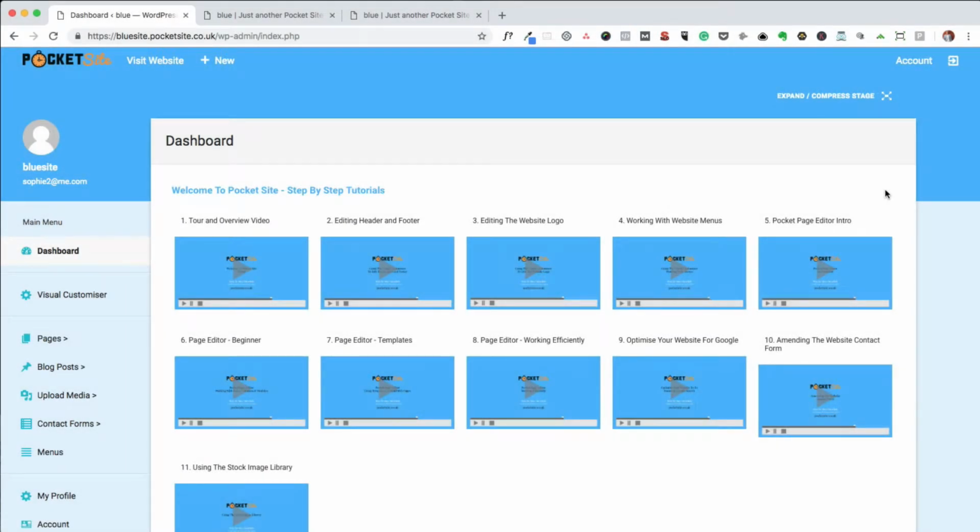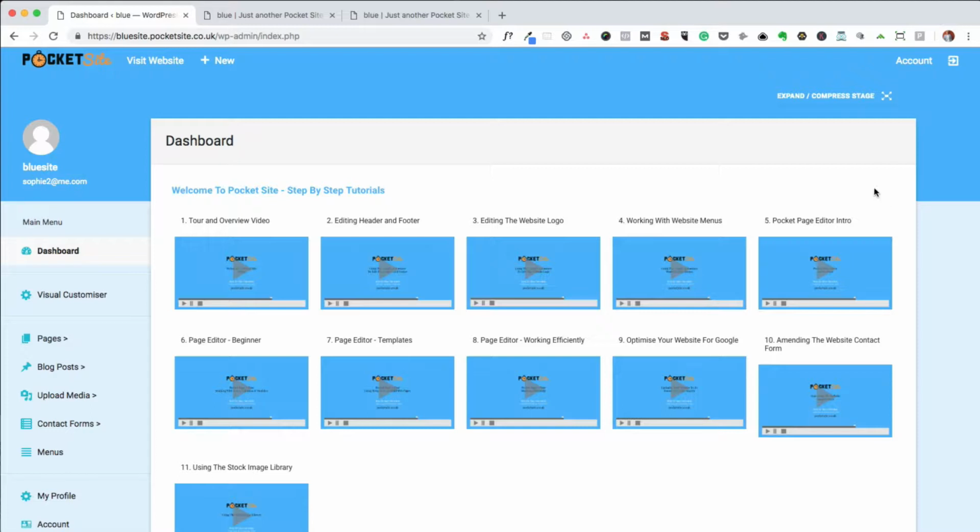In this tutorial I want to talk about custom domain mapping. What that essentially means is that your PocketSite allows you to map your own domain to your website. This requires a little bit of configuration both on your website and on the host where you purchased your domain name from, but it is something that you may like to do.